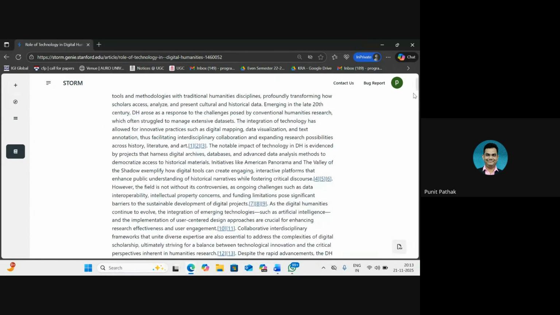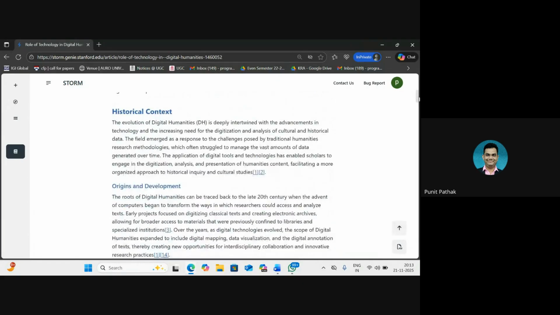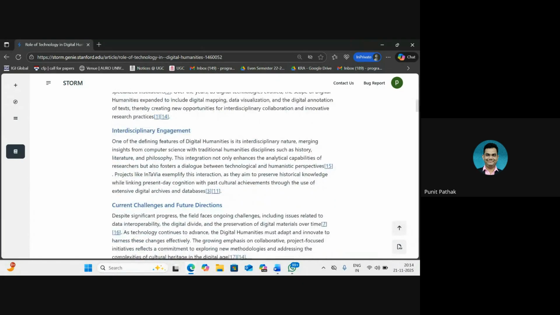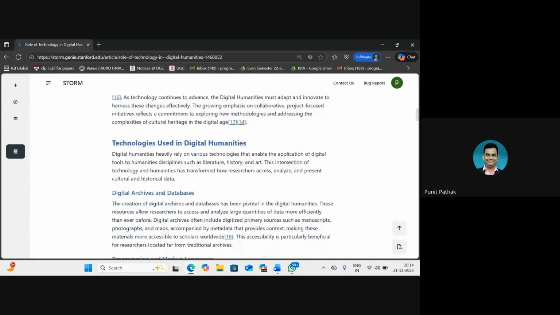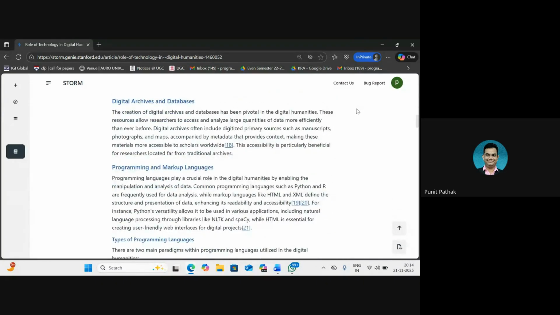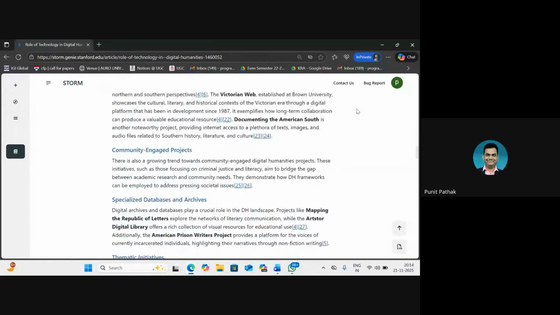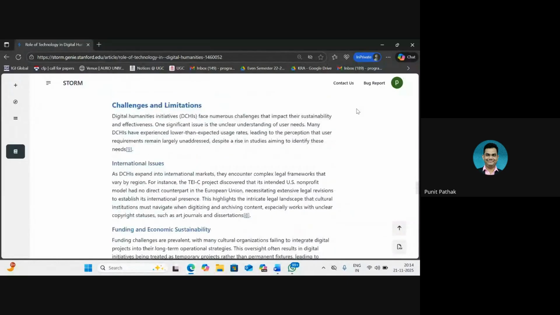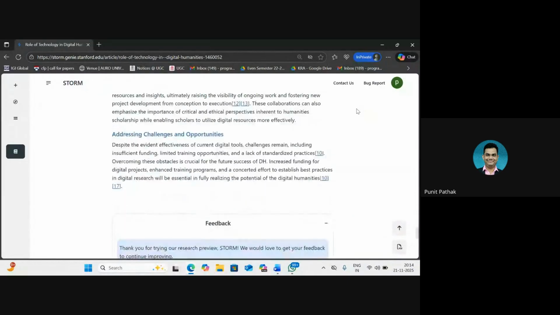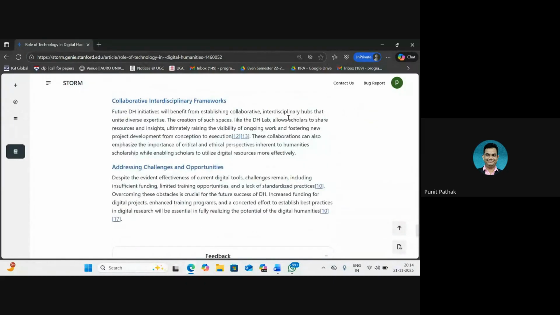I'll first just browse through the length very quickly. Summary, historical context, origin and development, interdisciplinary engagement, technology used in digital humanities, subtopics there, methodological approaches to DH, challenges and limitations, and that's where it ends.